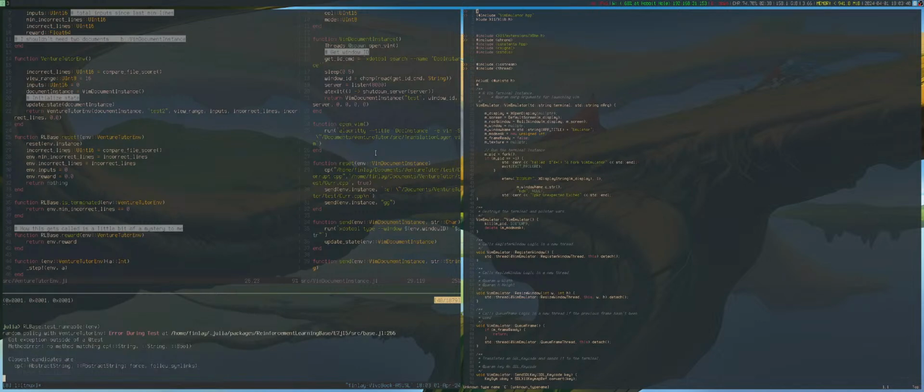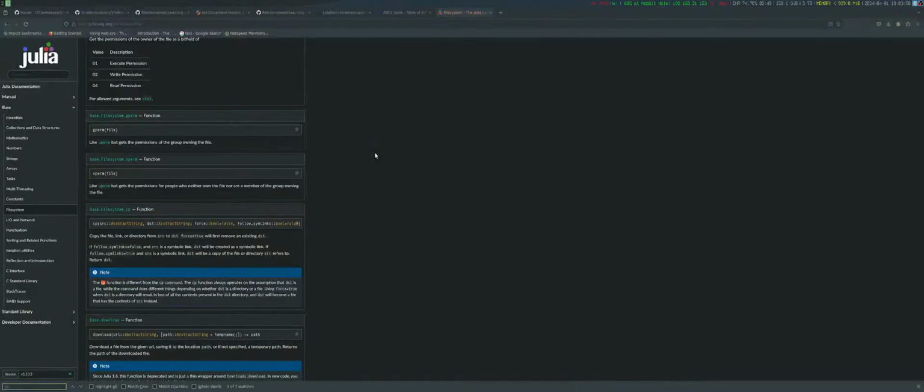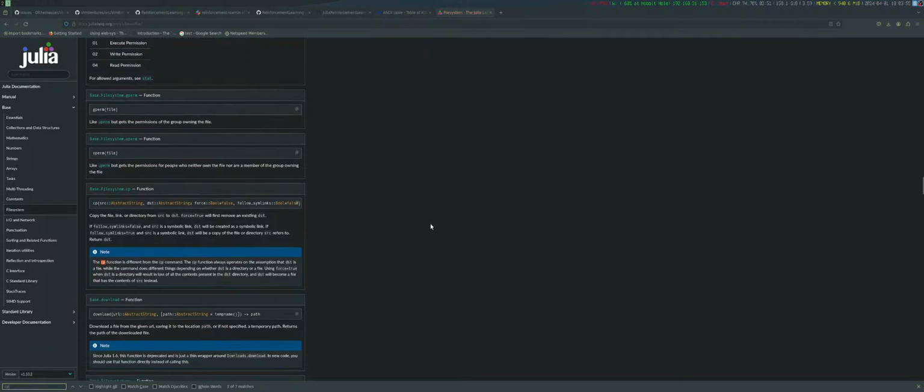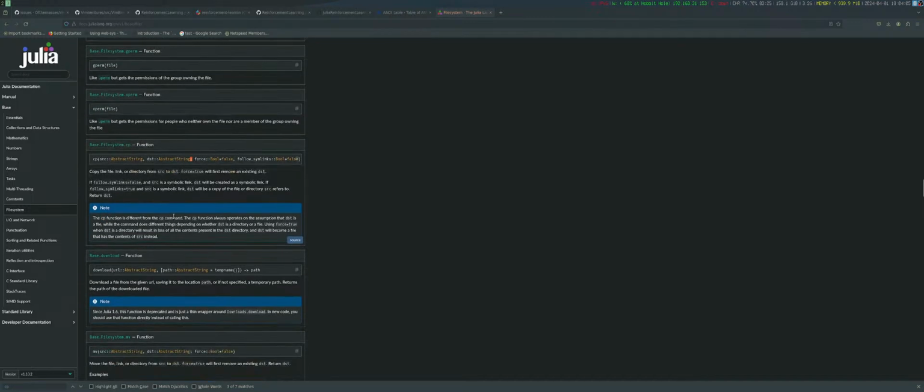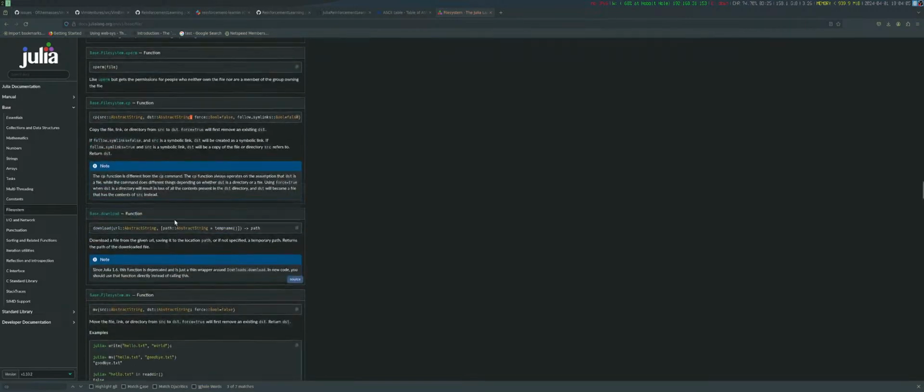No method matching force. Do I need to go force equals true? Oh, it's got this. Okay, so this is something to learn about. I've got a little semicolon there. Julia semicolon.